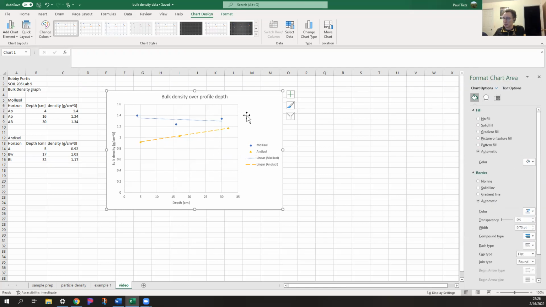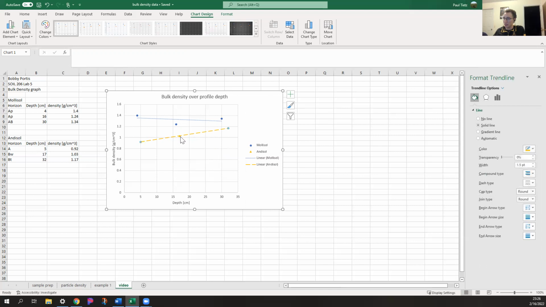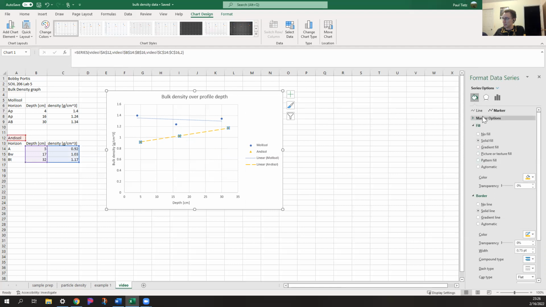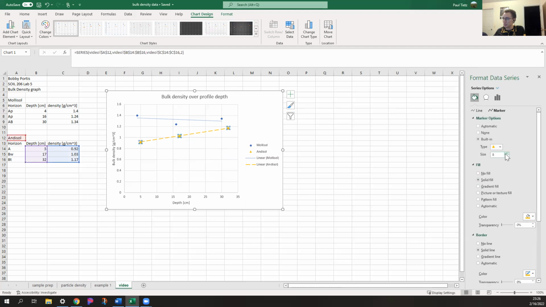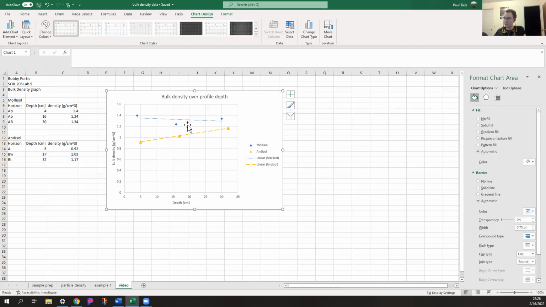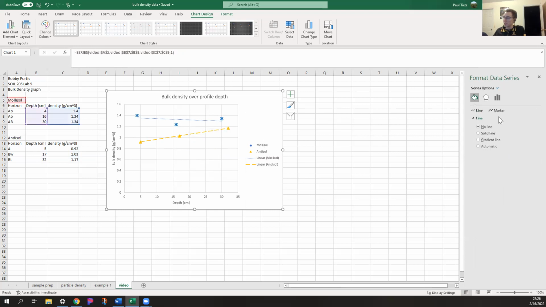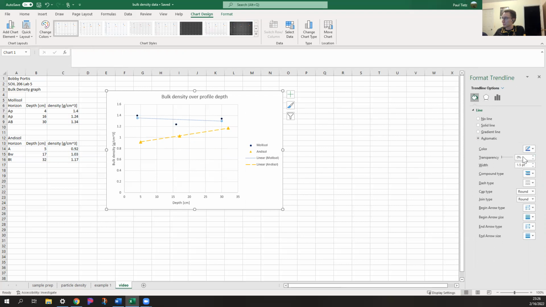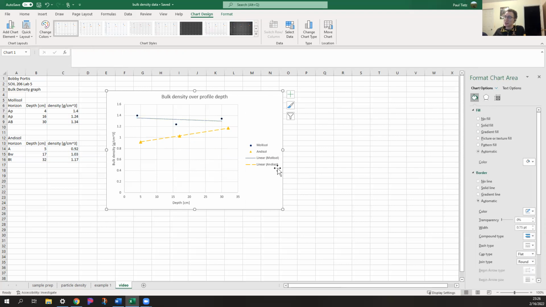Okay, those markers are a little bit hard to see, so I'm going to go back to them by selecting the data point. And let's increase the size of these markers. Okay, nice and big right there. We can leave the Mollisol series as it is, or we can change the color to something like black and change the line color to also match black. So, wait a second, I think we're done.